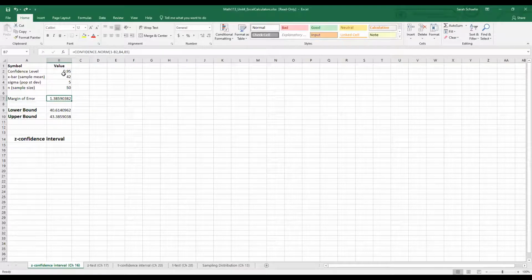There we go. So my X bar is 58.3, and sigma was 9.5, and my sample size was 40. This gives me a lower bound of 55.35 and an upper bound of 61.24. So I'm going to write that down, and I'll go back to our classwork here.